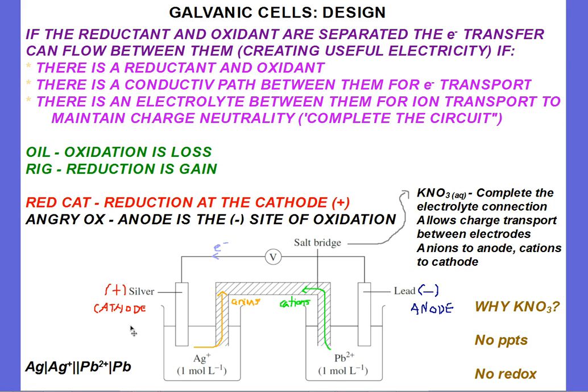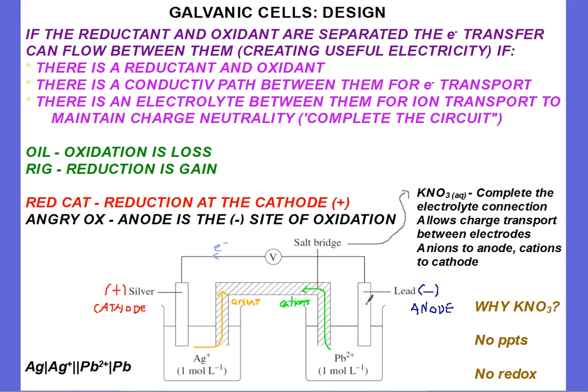You've got the silver cathode here, you've got the lead anode. How do we know that silver was the cathode, lead was the anode? It's because silver is a less reactive metal, lead is a more reactive metal, or silver has the higher reduction potential, lead has the lower reduction potential, or simply by the ABC rule, anodes before cathodes, which you can use on your standard reduction potential list. In this situation, being the cathode, the silver is positive, being the anode, lead is negative.